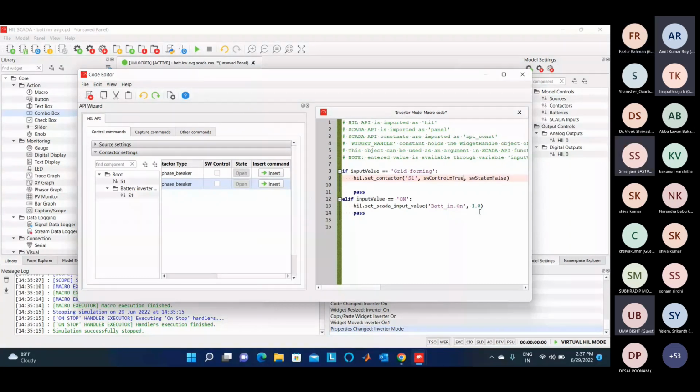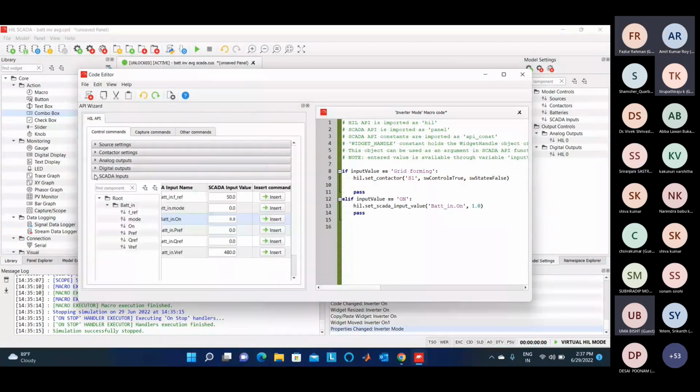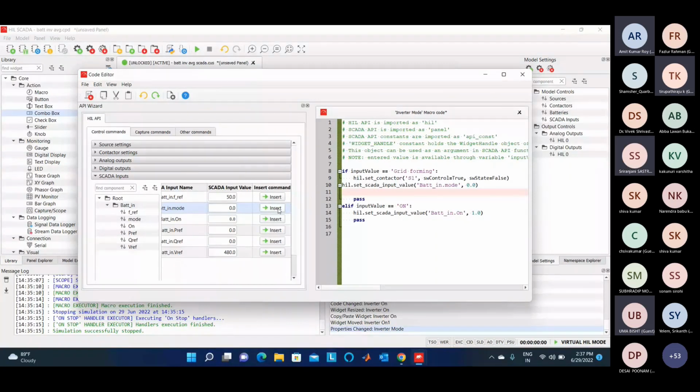True. Now again go into the SCADA input. Here SCADA input mode. Select here mode and insert this panel. Here we have taken as control.